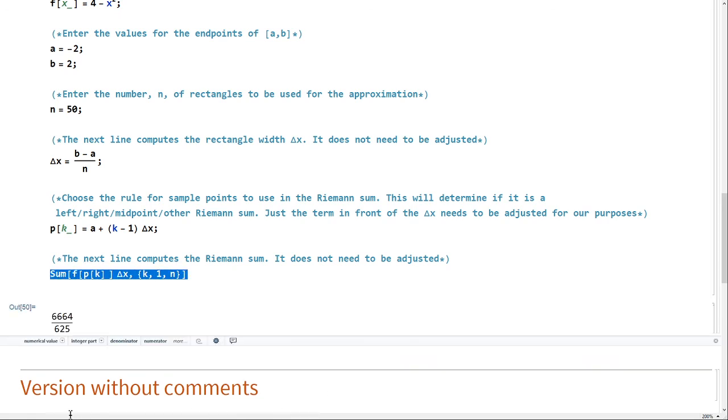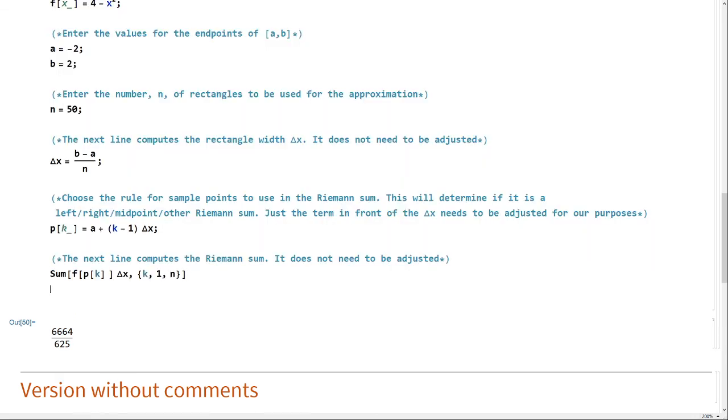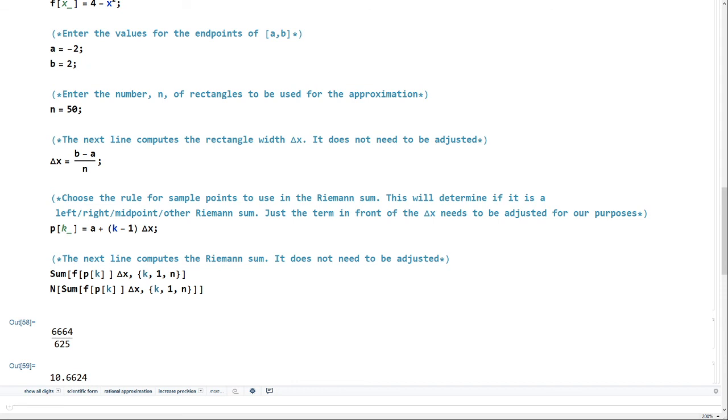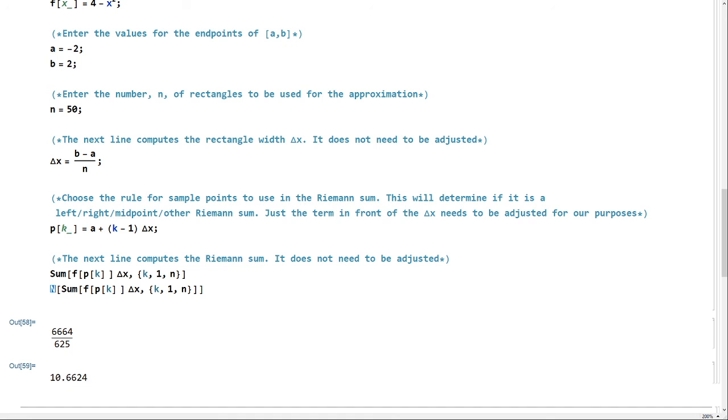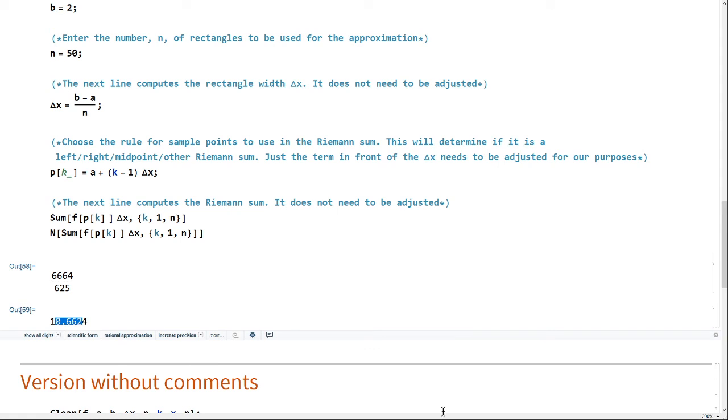Now, it might be useful if you want to get a numerical estimate. You could add an additional line here just to give a numerical estimate out, right? Or a decimal approximation anyway. And so this N here will just take an actual fraction expression and turn it into a decimal. All right, and there we go. We see the 10.66, right? Which is basically 10 2/3.